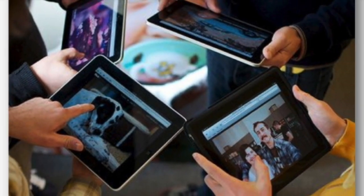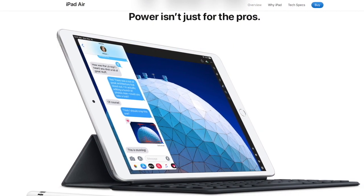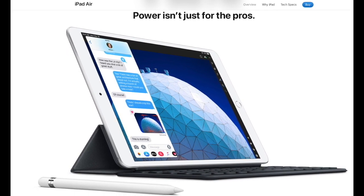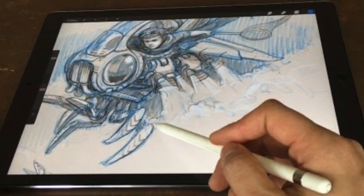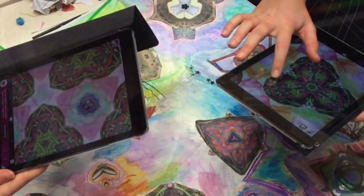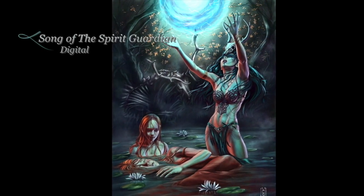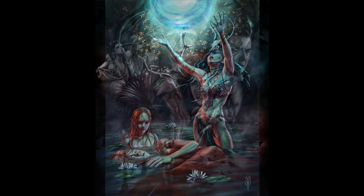If you have an iPad Pro or even one of the brand new iPads, your iPad is already Apple Pencil compatible. So I think it's time that everybody should be able to just sit down and learn to paint for fun, for free, and even for profit. I'm here to show you how I figured it out.